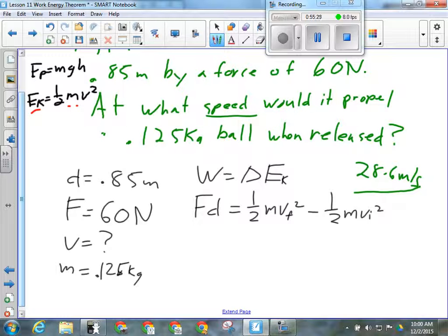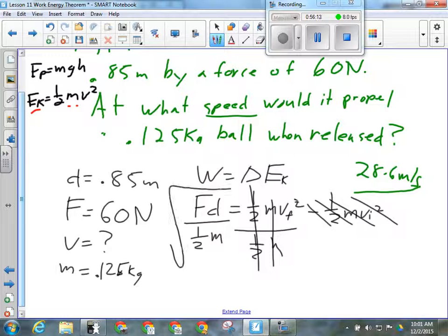How fast is the ball going when it's in the rubber band back here, stretched? 0. So what's its initial kinetic energy? I have everything in that formula now except for v. I have m, I have F, and I have d. Can I solve for v? Yep. So how do I get v by itself? Divide by 1/2 of m. Yep. And then what? Square root. Yeah, v is squared. I don't want to find v squared, I want to find v. That's the bulk of what the work-energy theorem is going to be like for you. It's going to be setting work equal to either kinetic energy or potential energy if this is something moving vertically.